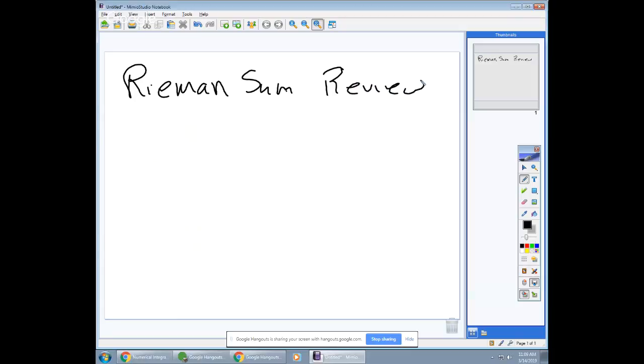All right, so we're going to do a Riemann Sum review. This is going to go over some of the material in 3.6, which is optional. And we'll back up and do a problem on improper reals. So let's consider f of x to be x squared plus 1, and let's look at the interval just from 0 to 2.